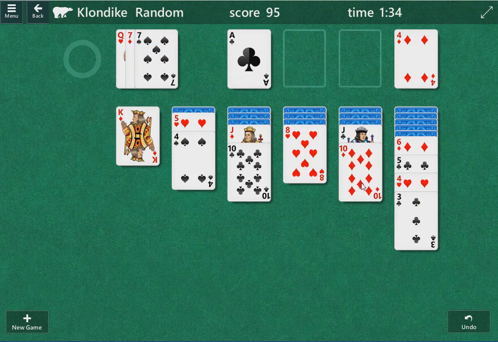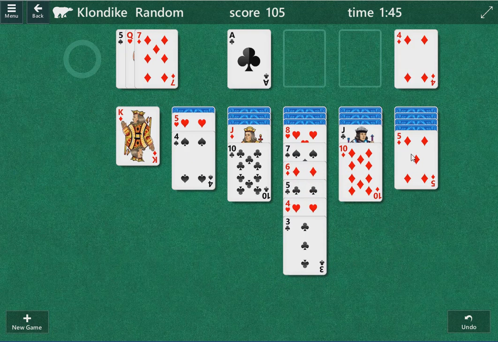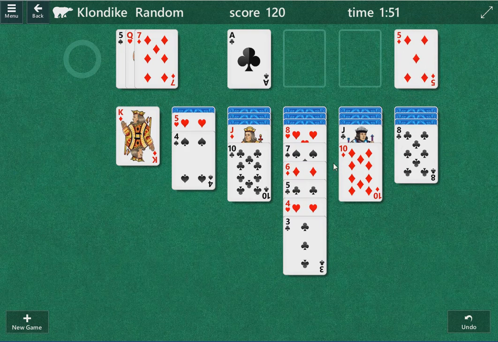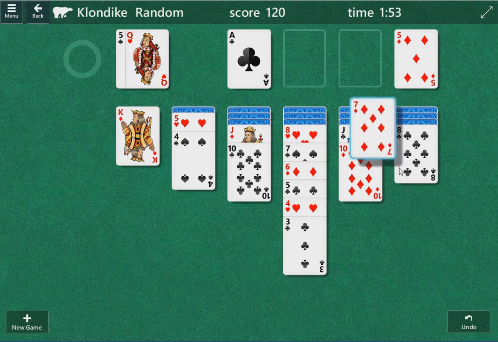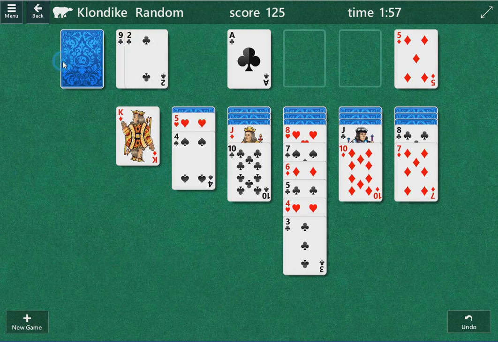So I think we'll play this 10 of diamonds. If there's a 10 of hearts somewhere in here that I missed, I will take that move and put it back. Oh, we can play the 7 as well, and that's good because that allows us to play the 6. And then now that we moved all those diamonds up, we can move this 5 of diamonds up here to the foundation pile.